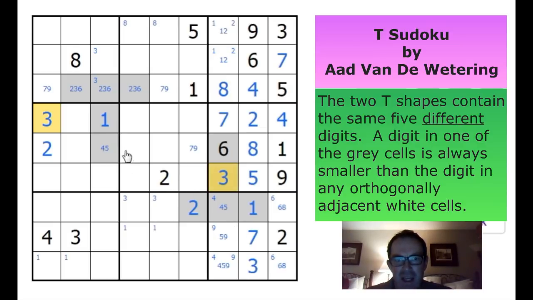Now look at these 3s. I can't put a 3 here because that would be next to a 4 or a 5. So this is a 3. This is a 3. This must be a 3. Therefore that one is not a 3. Oh, and this is good. Now the 3s here disambiguate. They tell us this can't be a 3, and that forces the 3 into the T shape there, which is also helpful. So we've just got 2, 6 left to place.